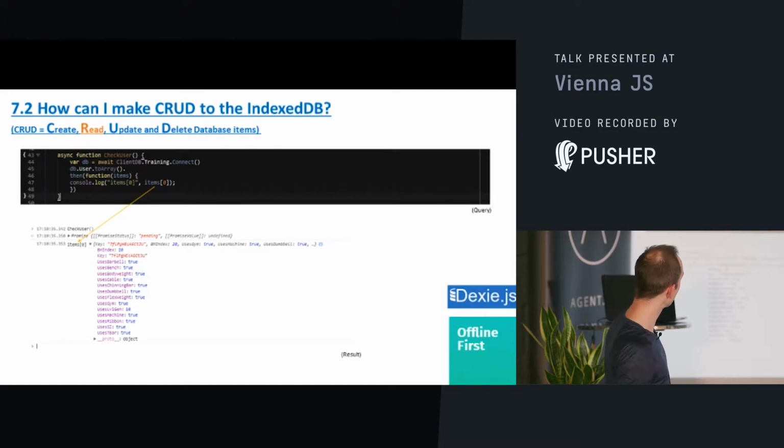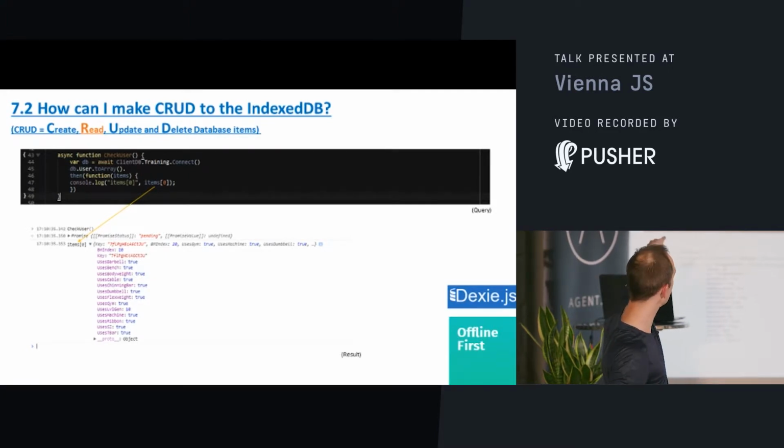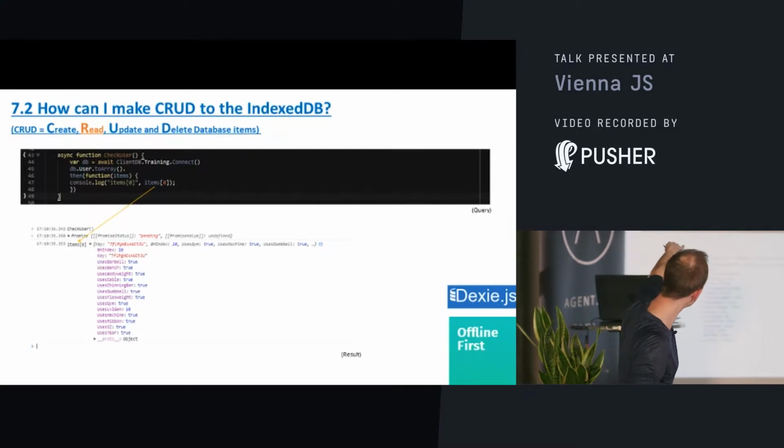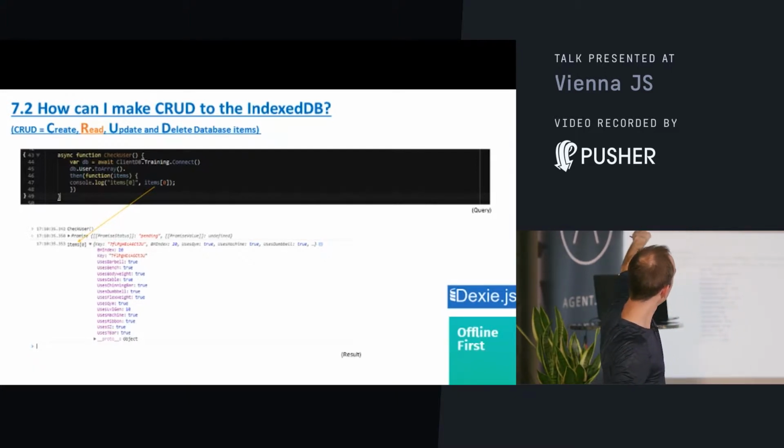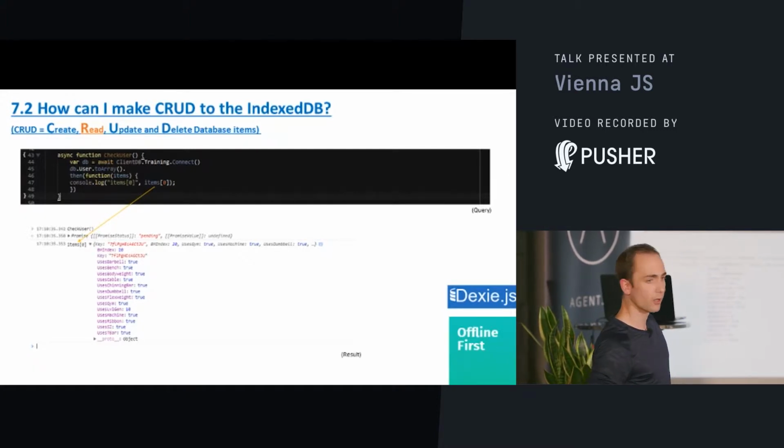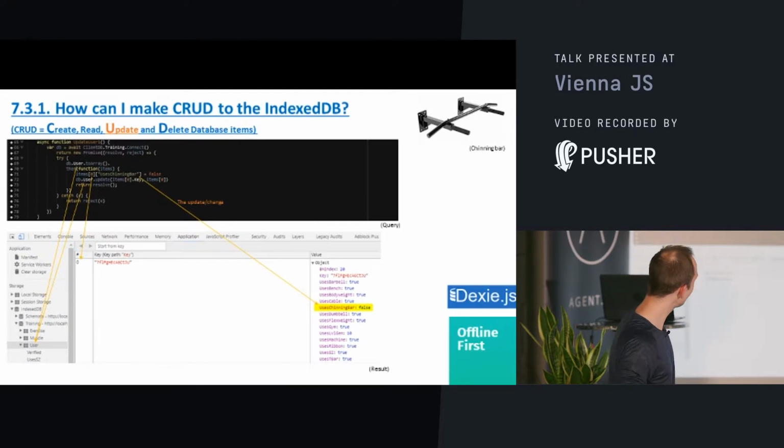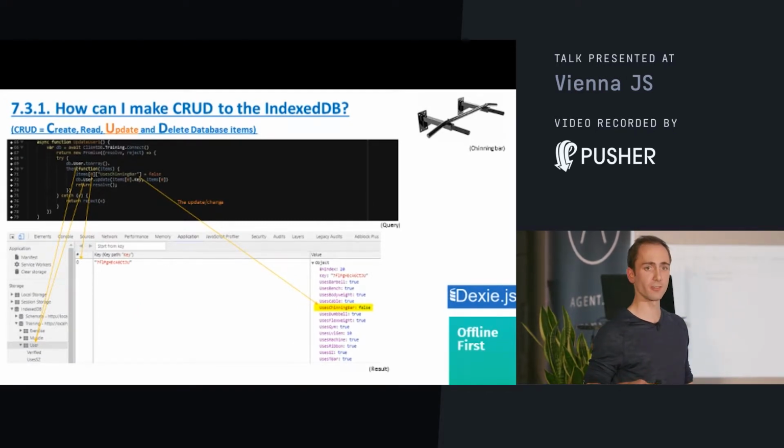Next was, how can I make read? It's also very easy. First of all, you just connect to the database. The variable is called db, then table user again, to array, and what I return is the item, the first array, item 0. And I, again, have the first item of this user table. Regarding update and delete, I will skip that just for timely reasons, but in the break we can talk about it, it's not a problem.